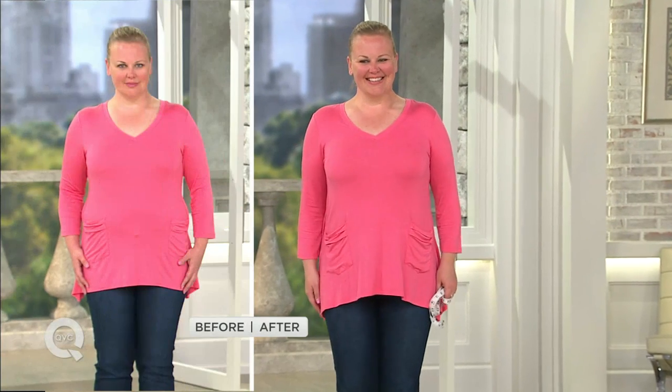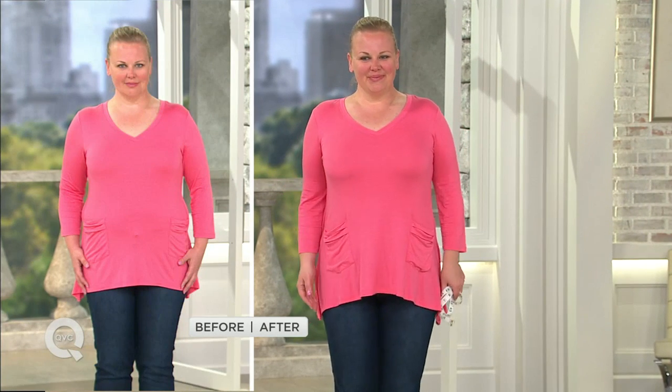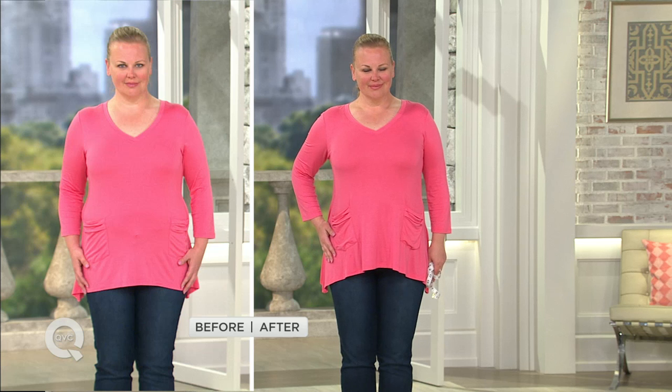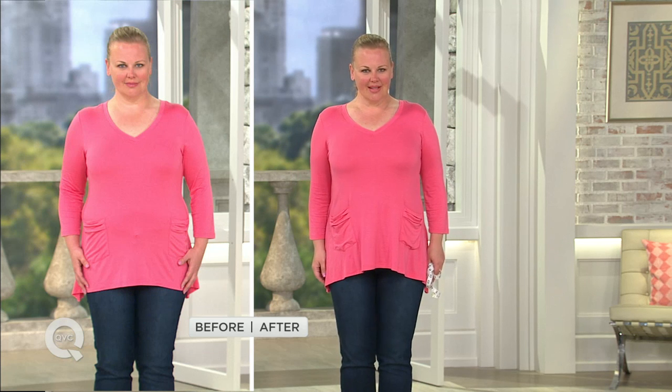Here is her after, and we're going to take a look at her. Look at what a difference! But you can see it smoothed out the sides — it gives a nice smooth look. If you want to wear something a little bit sheer, summer's coming up. Maybe you want to be a little bit sheer.